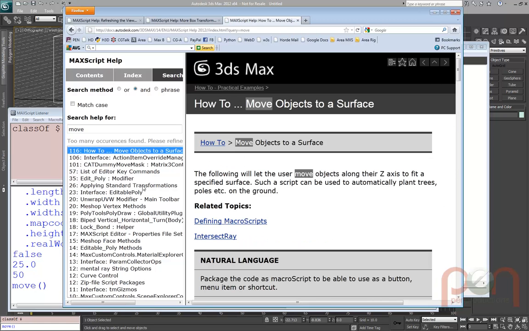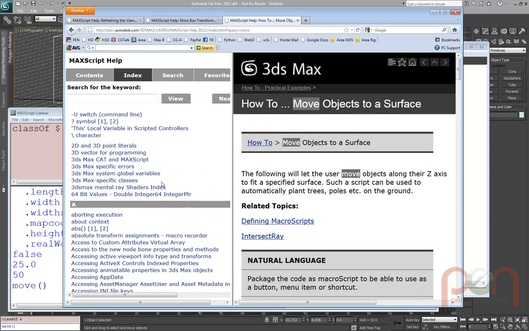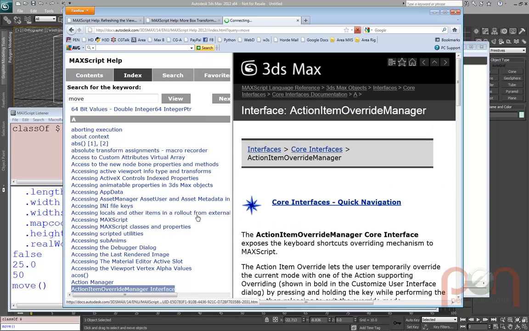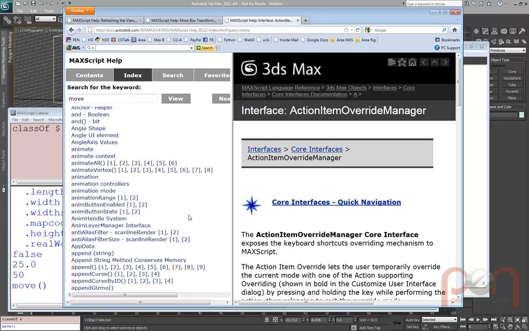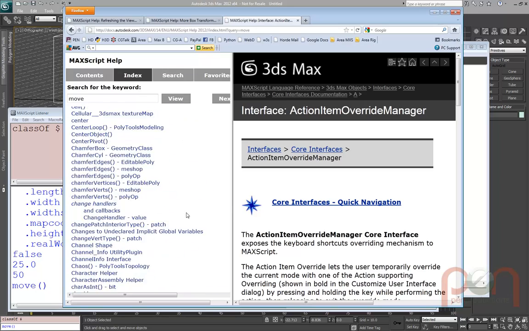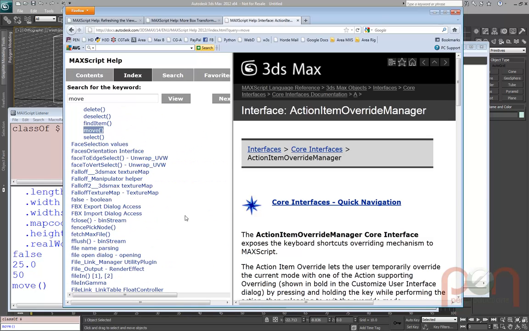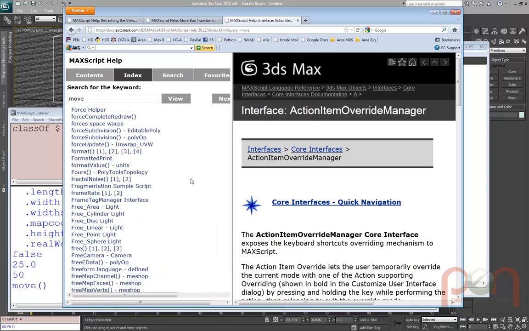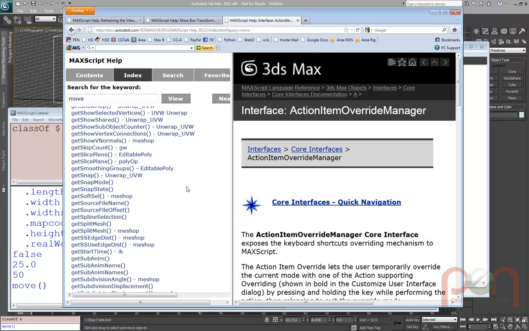Oh, this help drives me nuts. It really does. I should just bring up the old help because it is such a pain. The old one would get me right there. Every single time you did a check on something, it would drop you right to where you wanted to be. This just never does. I have no understanding of why they changed it at this point. Move. Yeah, see, this comes up with everything under the sun. It really does. Anybody find a really good solution around this?